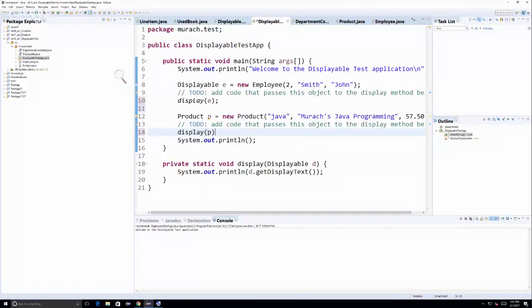So we can call it with a product object, and it will work because they both implement the interface and they're interchangeable. If I run the code, as you can see down here, I have John Smith, editorial, and Murach's Java Programming. So it's printing one each from the employee and from the product.